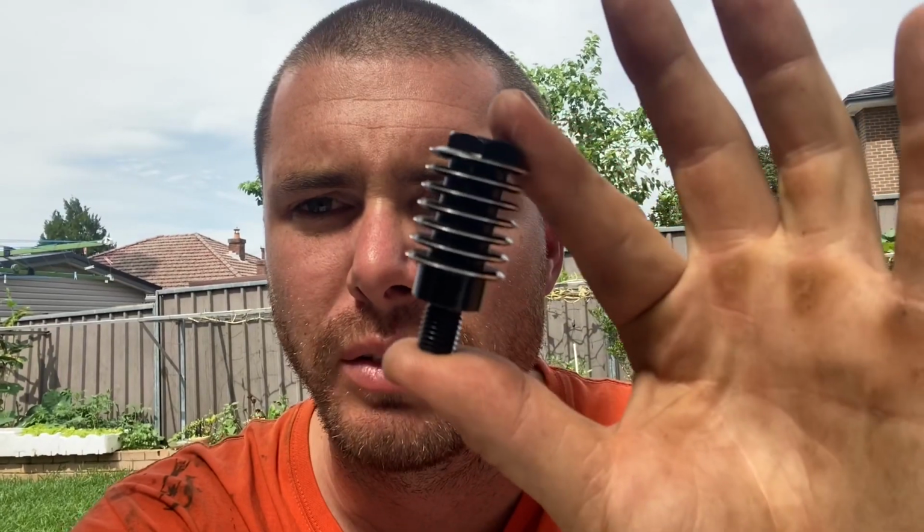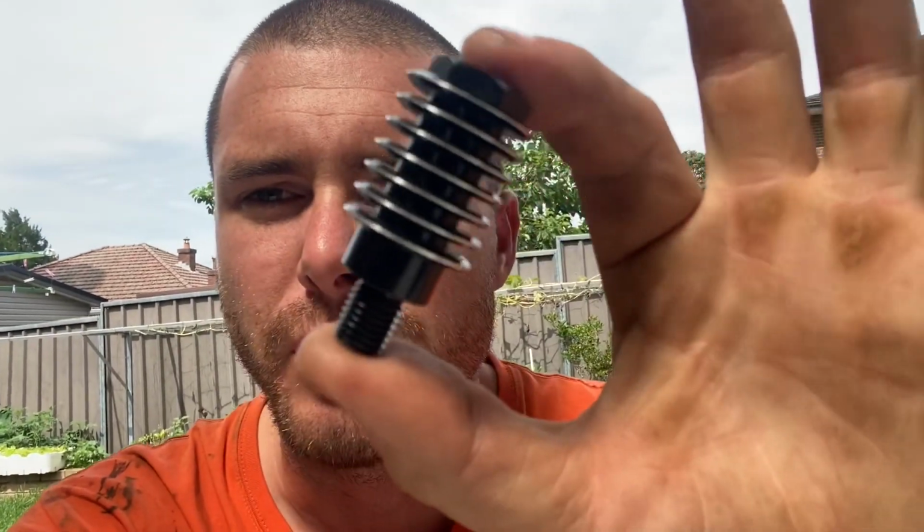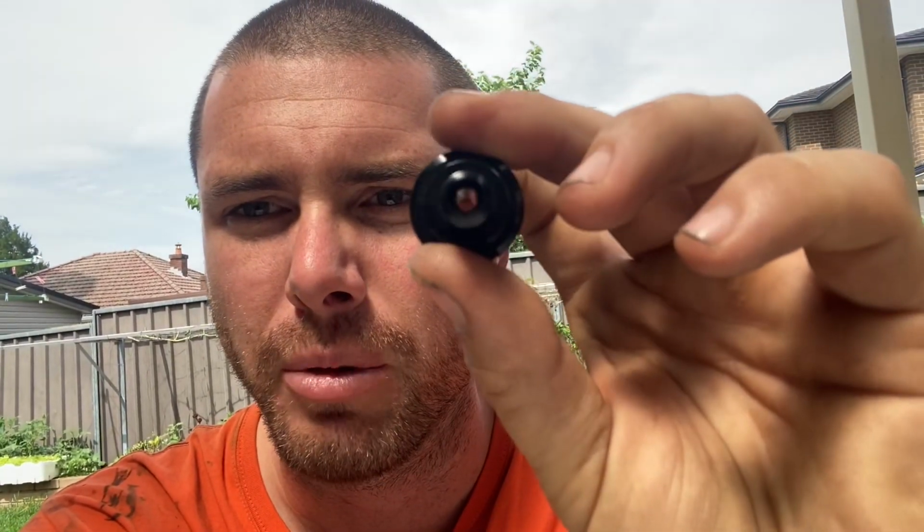Alright, today we're going to install a rear brake cooler. It's to stop your brake fluid boiling over if you do off-road stuff. Just going to show you how I'm going to put that in.